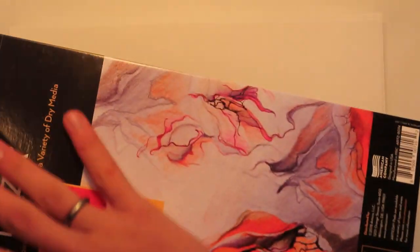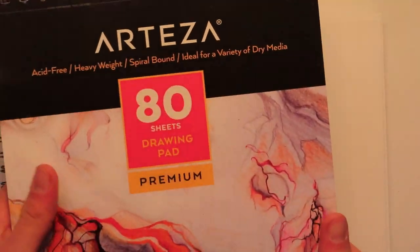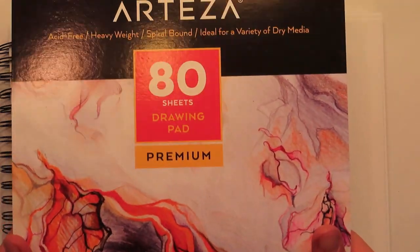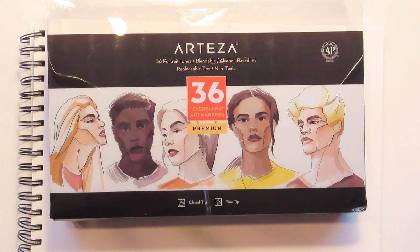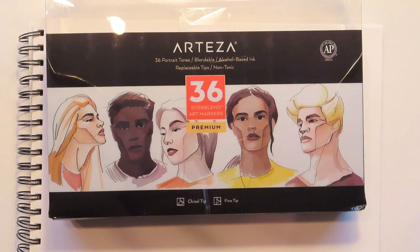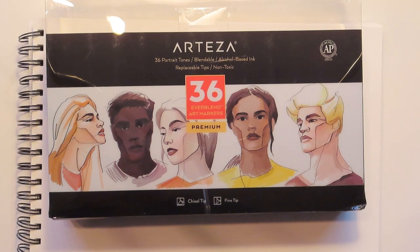I've used this before for countless tutorials. It really lives up to the word premium. It's amazing. I definitely recommend you guys go buy it. Since I'm Dan the Dinosaur Drawer, I just had to draw a dinosaur, and that's why I put that drawing in the review. But these are really skin tone pencils, so I think it's only right if I do draw a face or something.